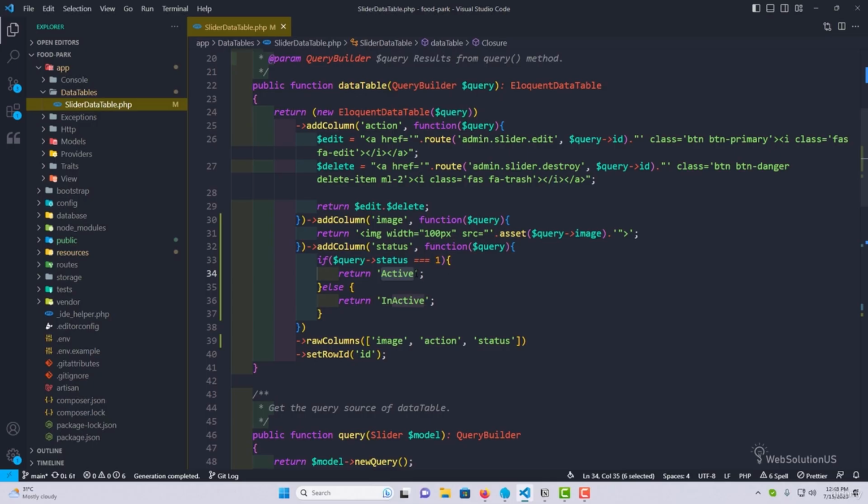Here we have this active one, right? Remove it, paste it here. In the name we will add active. It will be primary. Primary will do the job. The second one will be inactive. You can do it like that, or we can do it like that. It's totally fine. I'll make it danger.